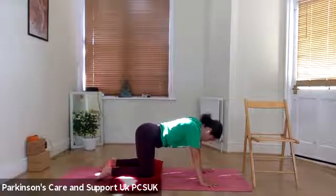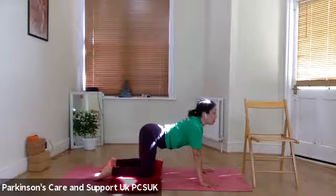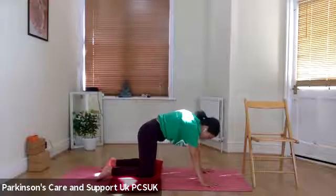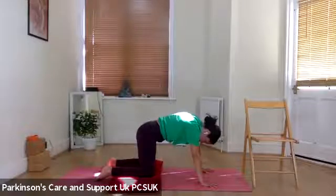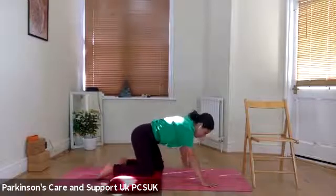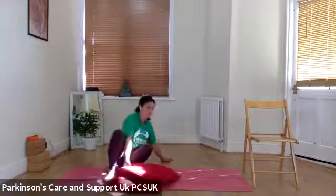Inhale, rock the tailbone towards the sky, drop the belly down towards the floor, move the shoulders away from the ears and gaze forward. Exhale, scoop the belly in, tuck the tailbone and round your back as much as you can by pressing the palms into the earth, chin to chest. Well done, everyone. From here, very gently, just coming onto your hips and moving onto your bum.